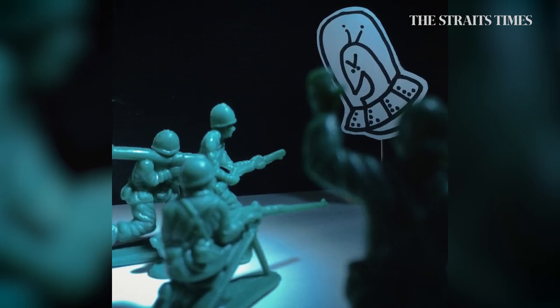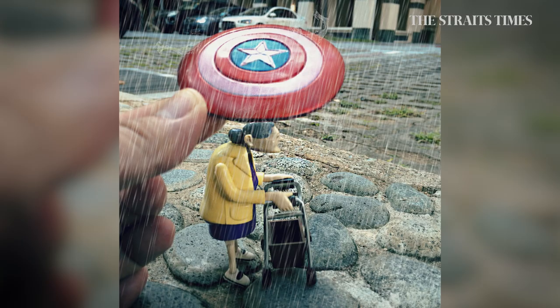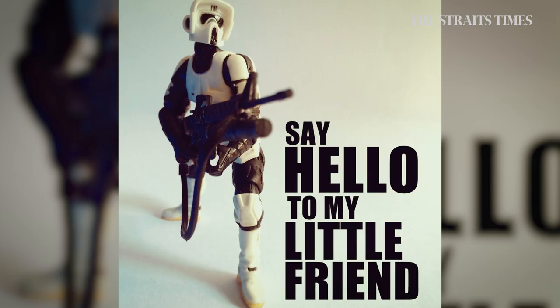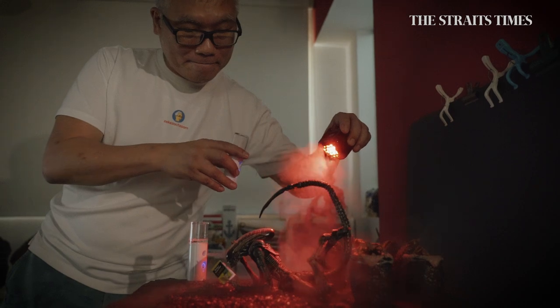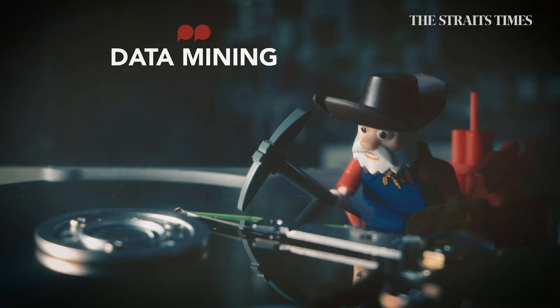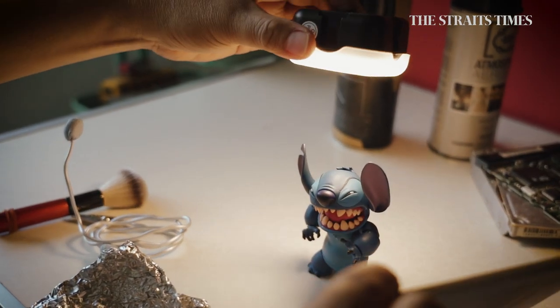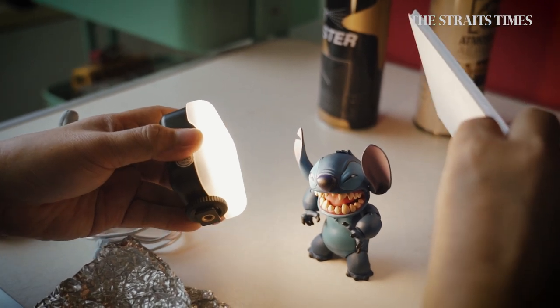When I started, I just took pretty quick shots with my mobile phone. But over time, I realized that I wanted to do more than that. Lighting to me is super important — it really does make a bland looking shot into something very cinematic. With a simple one-light setup and a correctly placed light, it's sometimes all you need to get that winning shot.